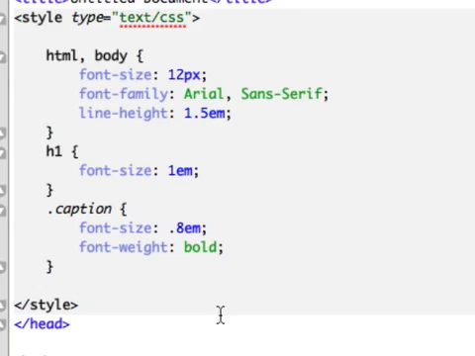The world won't end. Nobody comes to your door and captures you. What I'm doing is adding some control to my design. So here's what we've done. Just for the HTML and the body, these master elements, I've declared a font size of 12 pixels, okay? And then everything else is in ems based on that.